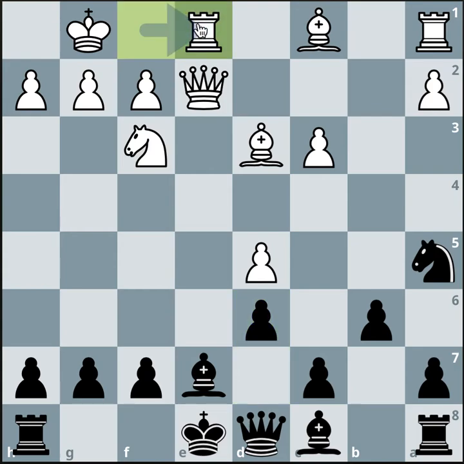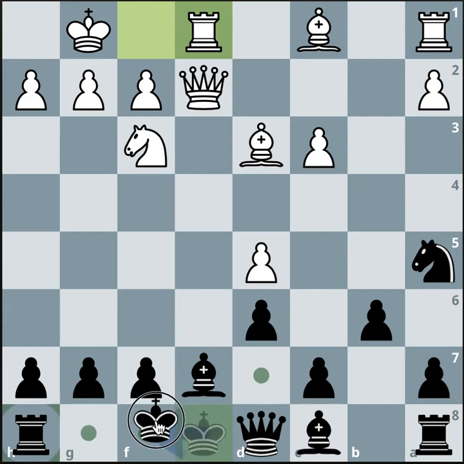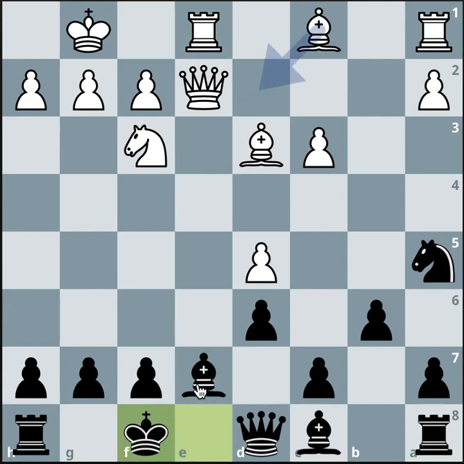So d6, rook here. Now there's two attackers on the bishop. Now if I castle, he takes. So that's why king of fate. Now king of fate. White's better. White is better. So I think I'm up a pawn, right? But, I mean, I'd rather be white. I'd definitely rather be white.